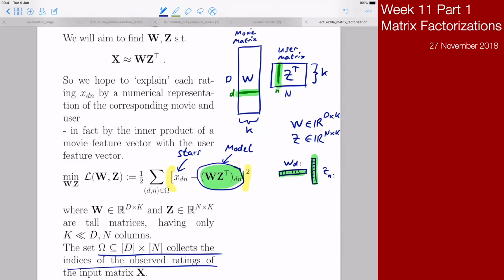But here we only do this on a subset of the entries, the one which you observe. So this omega here is very, very crucial. It's not over all, but over this omega. And then sometimes you normalize by the number of entries you have, so then it's kind of an average, or here it's just the sum, it doesn't matter. So this is the crucial thing. This is our cost function or loss function, so for training.